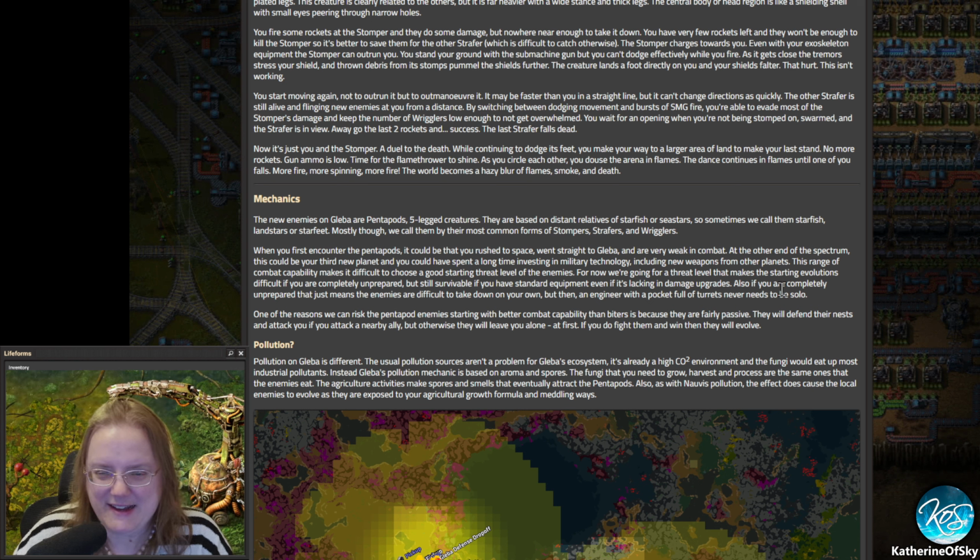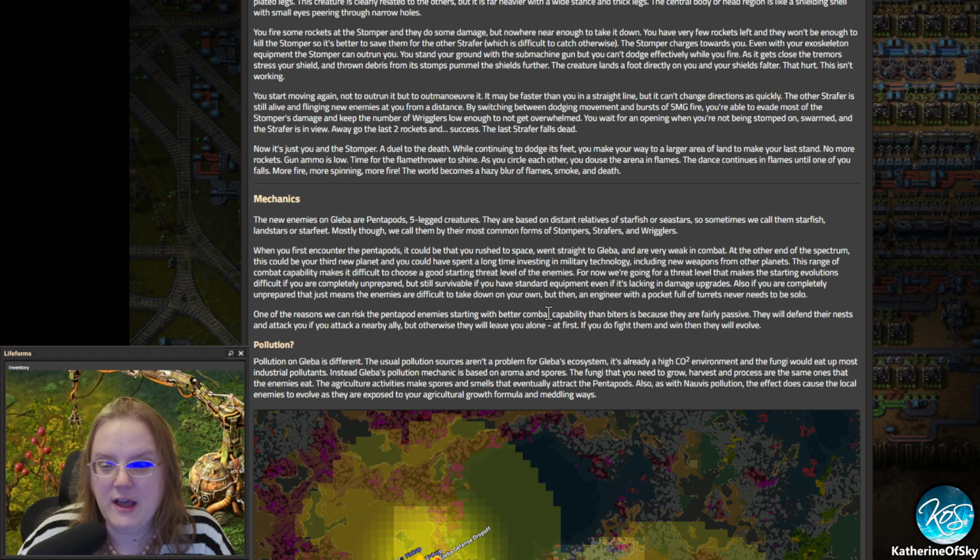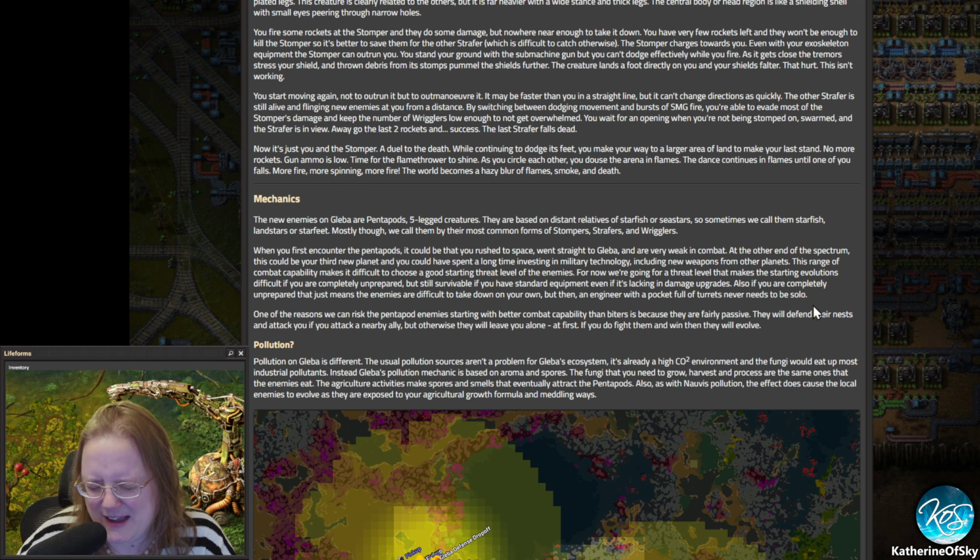This annoys me. I don't like this. This means that enemies are, again, not a challenge. Am I wrong? No, I'm not wrong. This is what it says. It says it's not a challenge. Also, if you're completely unprepared, that just makes the enemies more difficult to take down on your own. But then as an engineer with a pocket full of turrets, you never need to be solo. Again, you're just saying that turret creep works again, even if you don't have military upgrades.